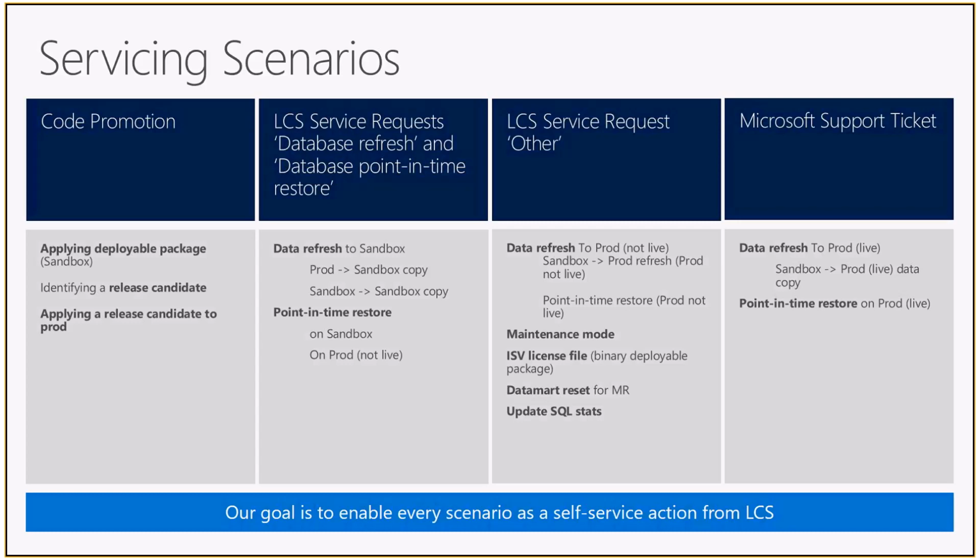Some of the other things for which we will use this process will be to put the system in maintenance mode. For example, you may want to update configuration keys and whatnot. So you can put in a request to bring the system into maintenance mode. The other scenario will be if there is an ISV license file that needs to be deployed, the other request needs to be utilized. The last two scenarios will be a data mart reset that is required for MR and for updating SQL stats from a performance perspective.